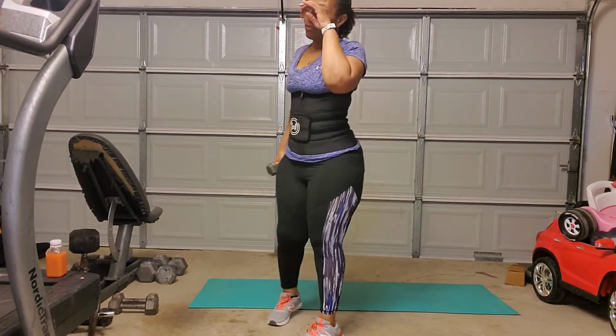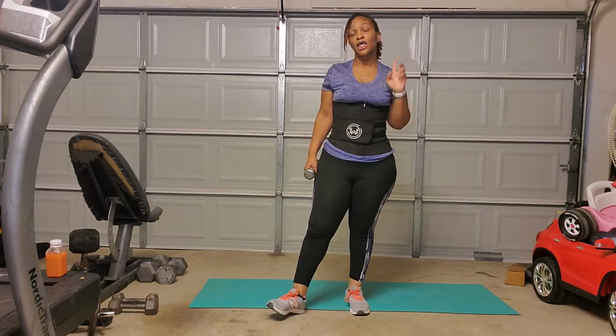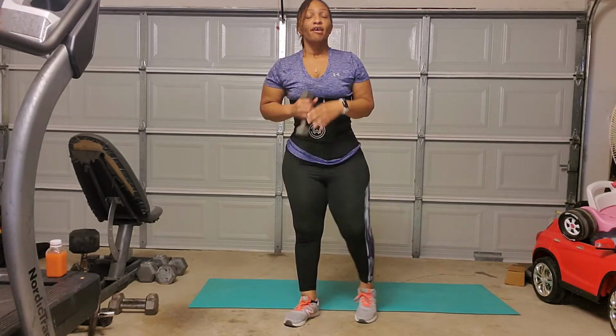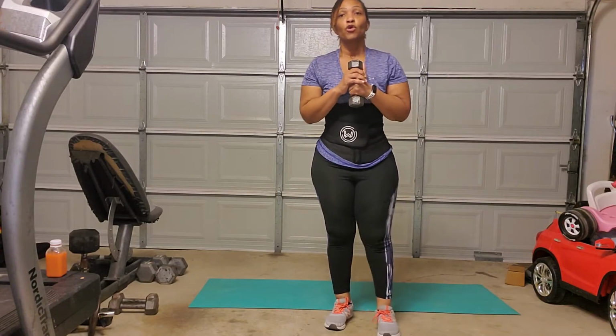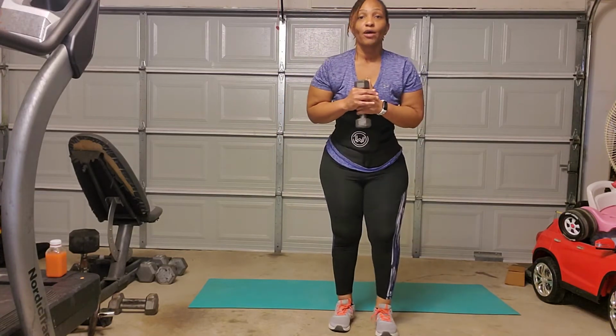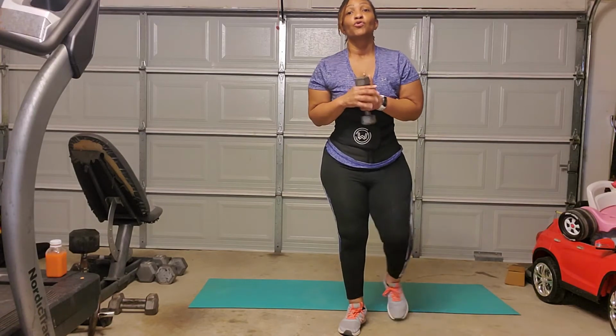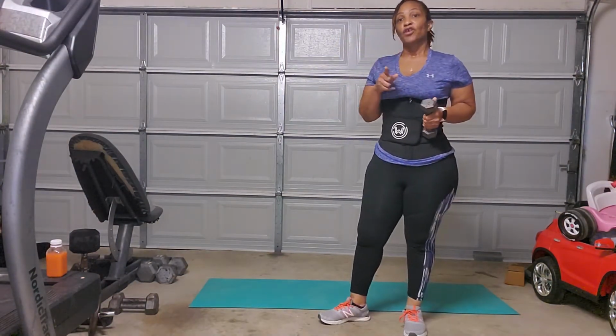So that was exercise number 2, the jumping jacks, 3-point toe tap. Also, if you want to do them all on one leg at one time, that's also a good way. Burn that leg out, switch to the next leg. So I could have done 10 on one side and then 10 on the other side. So do what's best for you.